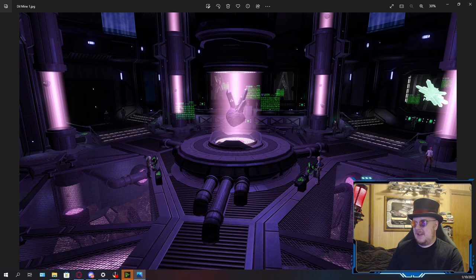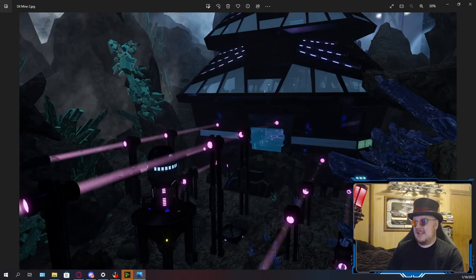I like it. Smash. Plus, it's actually bigger than it looks because you can go outside and mine dilithium outside. It's a really well fleshed out area. There's a cave somewhere in here too that's full of dilithium. Yeah, this is a cool area. Smash.